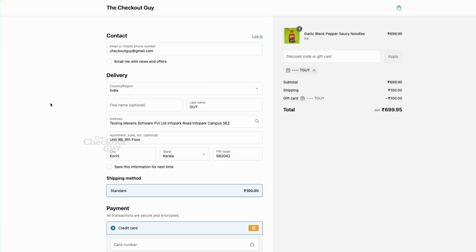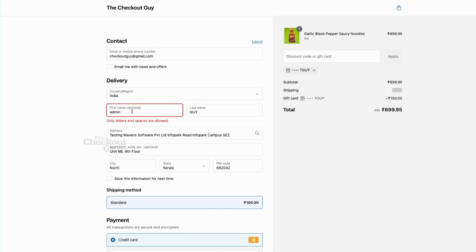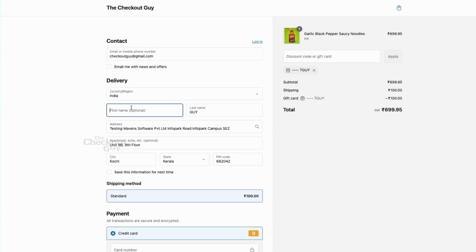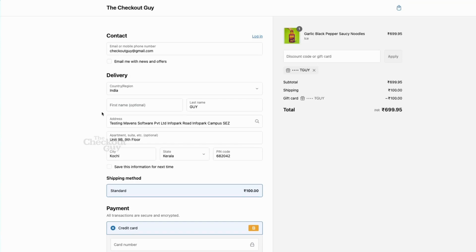And if we go to the checkout and type something like admin, we know admin is in the list, so it will show the message. The message is not that proper, but in your case you can have a different message. And for regex validation, you can use any regex tool, or you can ask ChatGPT for this particular regex, and it will give you the proper regex. So this is how you can make it.